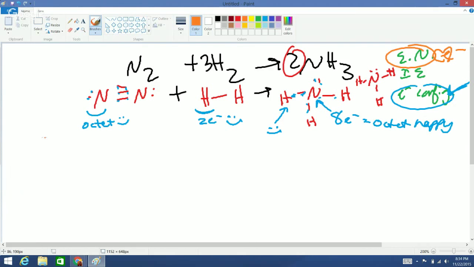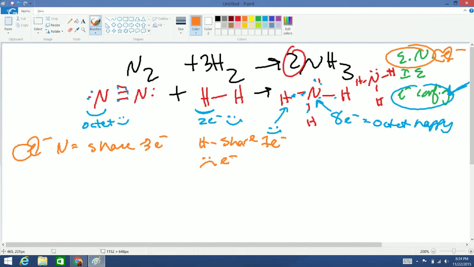Taking a look at nitrogen here with the N2, nitrogen has to share 3 electrons. Nitrogen between the 2 really, really loves electrons. And if we look at hydrogen, he has to share 1 electron to get to 2 electrons, and he doesn't really like electrons between the 2. Does hydrogen love electrons? On the scale of 0 to 4 of electronegativity, he loves it at a 2.1.